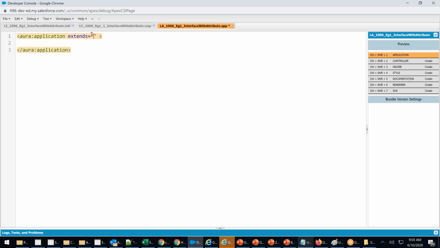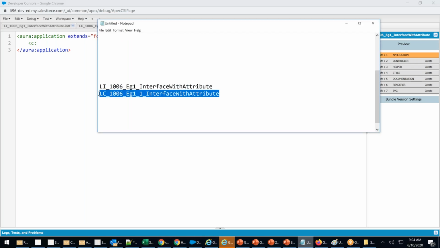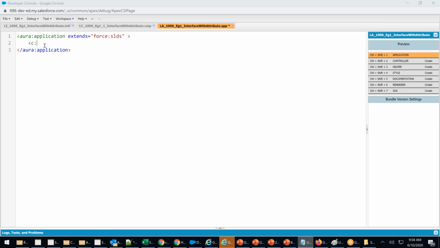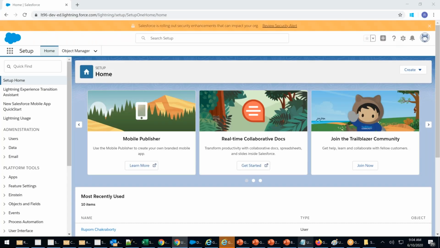Extends force SLDS, C colon, C colon what? The one which I just created, wherever I implemented the interface. Control S. I go ahead and preview. Name is blank, so blank will come on the screen. Age was 35, so automatically 35 is coming, because in the interface I created an attribute called age and set its default to 35.